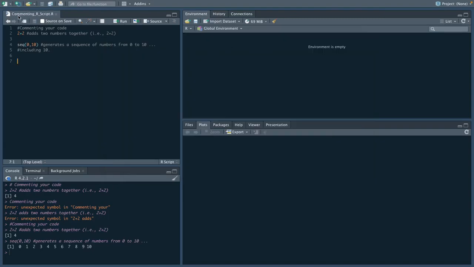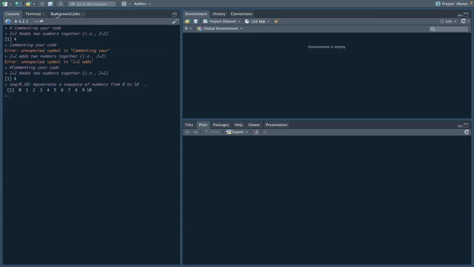We see that the name changes here to commenting RScript, and then it adds on this .r at the end, which means that this is an RScript file, and we can load those and share those. So just like any other file, you can email this to folks.